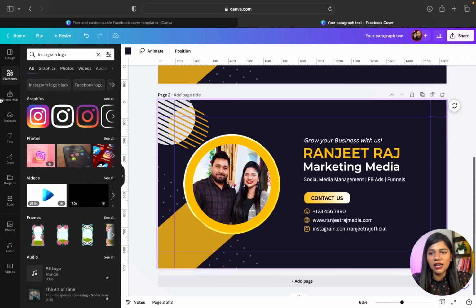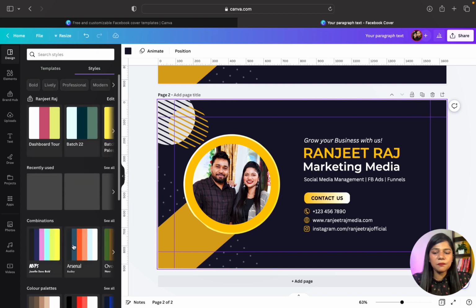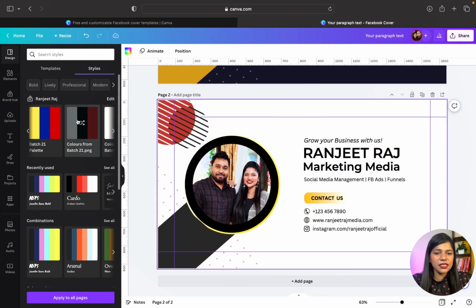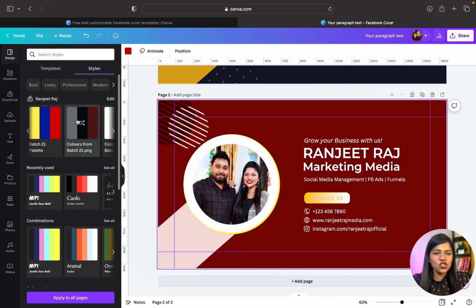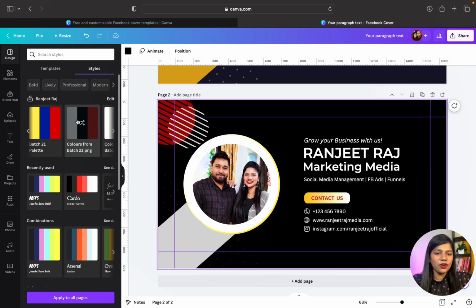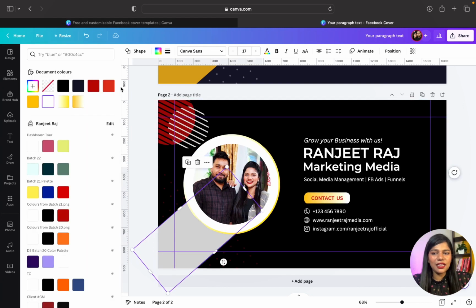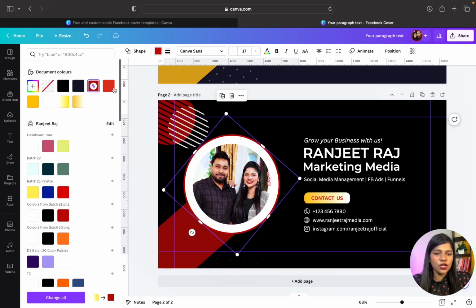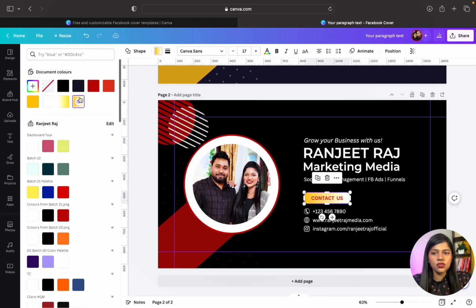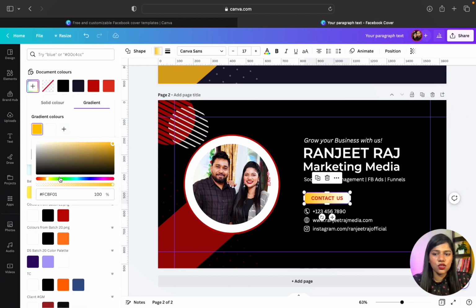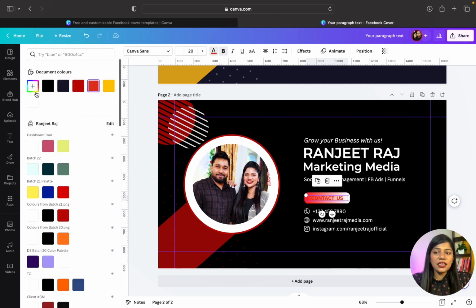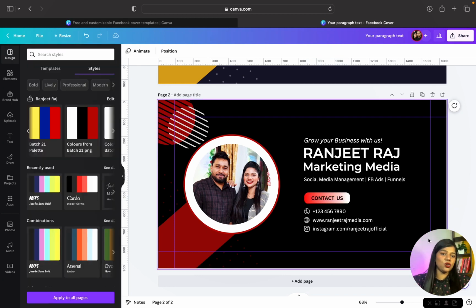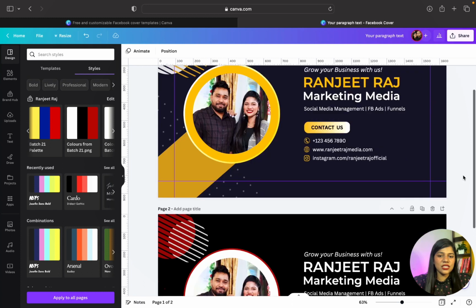If you want to change the colors, suppose, just go to styles, and from here, if you have your color palette saved, you can simply click and change the entire scene over here. Okay, can you see that? So just minor changes. If I want to change this color to red, and this also, which is yellow, I would like to change it to red. Okay, so immediately you see the entire color theme has changed and it looks so nice. Alright, can you see this?